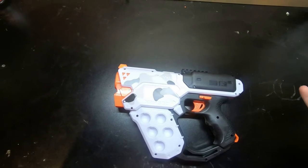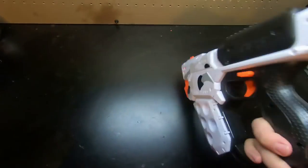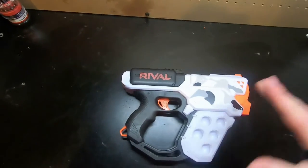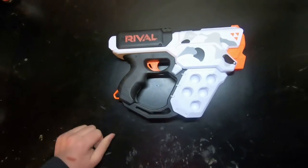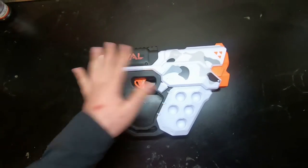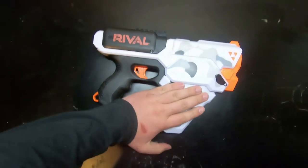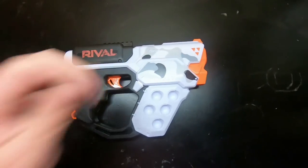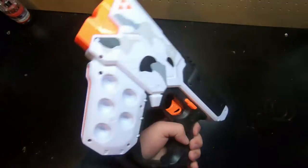So fresh out of the box, it looks basically like a Kronos. I've had this for about a day. All I did to it was take out the locks to make it a little easier to play with, but I don't like it. It's a weird blaster. It's a Kronos if you cover that up and that up — see, it's just a Kronos — and they add this huge thing on the bottom, which isn't really needed. I just think they're trying to hop on the train that is the popularity of the Kronos.